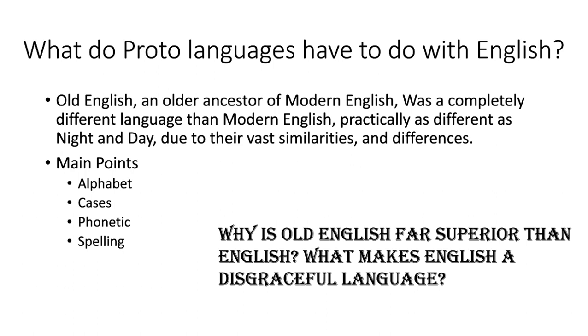And so basically, the main points I'll be covering for this question are the alphabet, its cases, its phonetic spelling, and, well, its spelling. It's basically that. And so, this is a quick little question here. Why is Old English far superior to English? What makes English a disgraceful language? Those are two questions that we can use to help answer our original question.